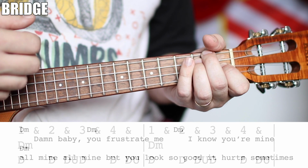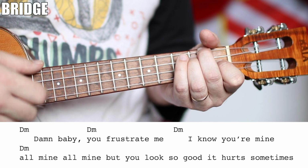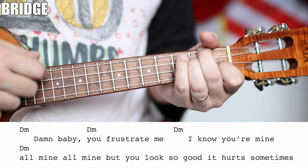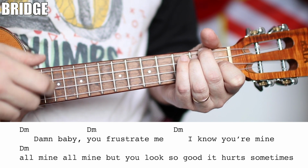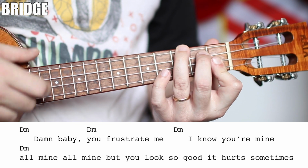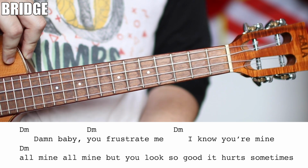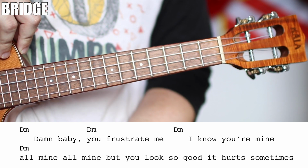So let's put the lyrics up. One, two, three, four. Back in the song. Just like that. Super easy break. Only D minor. You play through it just like that. So those are all the pieces. Let's go ahead and learn the solo now.